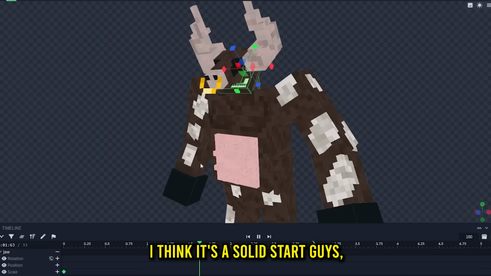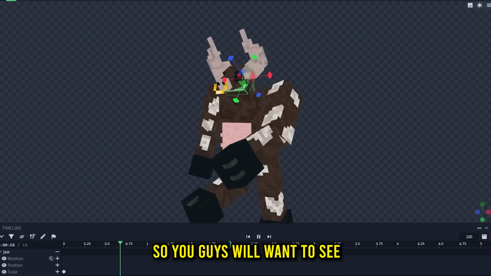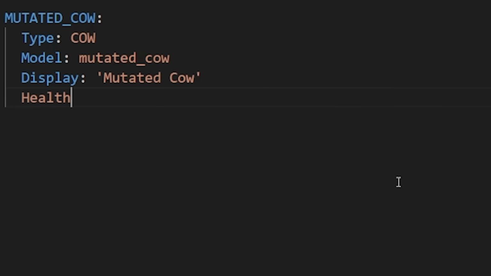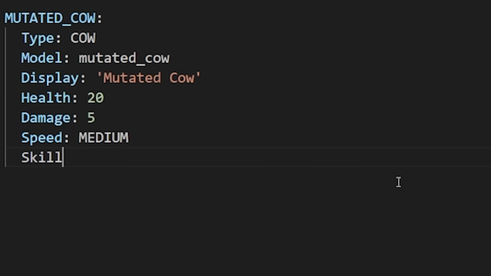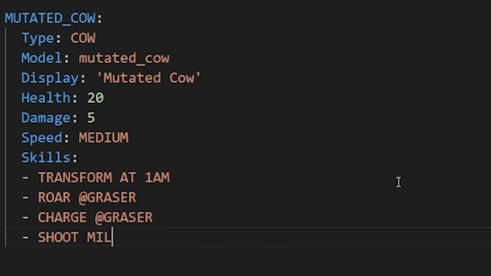I think it's a solid start, guys. And this is only the first thing at 1 a.m. Oh, and I added a surprise, so you guys will want to see what actually comes out. All right, let's go confirm in 3, 2, 1. And now for the code, where it's a simple mutated cow, where the health is 20 and the damage is 5, because we want to start 1 a.m. a little bit easier. But here's the important part, guys. It will transform at 1 a.m. and it's gonna roar, charge, and shoot milk at Grazer.